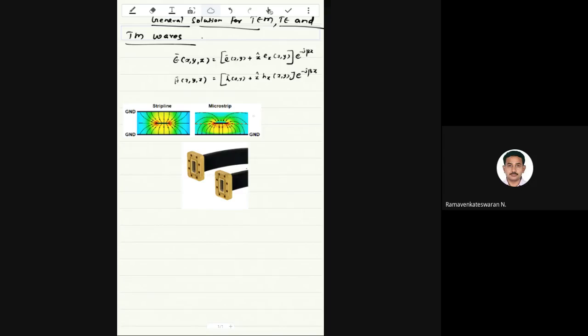So if you take this, this is probably a 2D structure. You can see that this is a kind of planar transmission line. This is called a planar transmission line, and I'll come to that. Both have no significance in terms of practical applications. If you see this kind of transmission line, this is a strip line, this is a microstrip. Just know these two types in planar transmission.